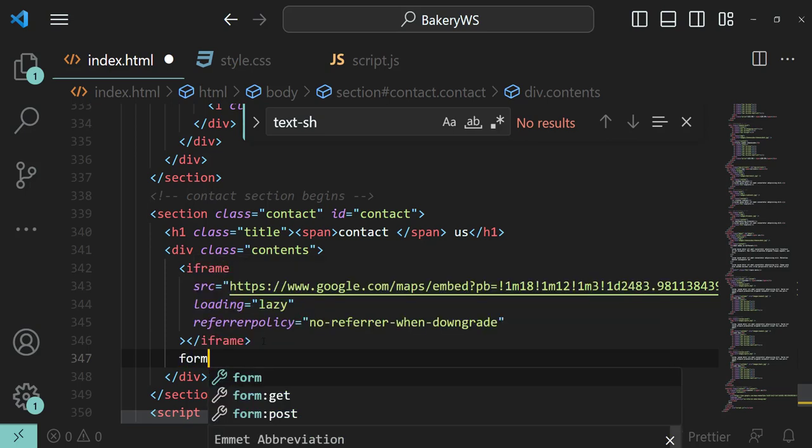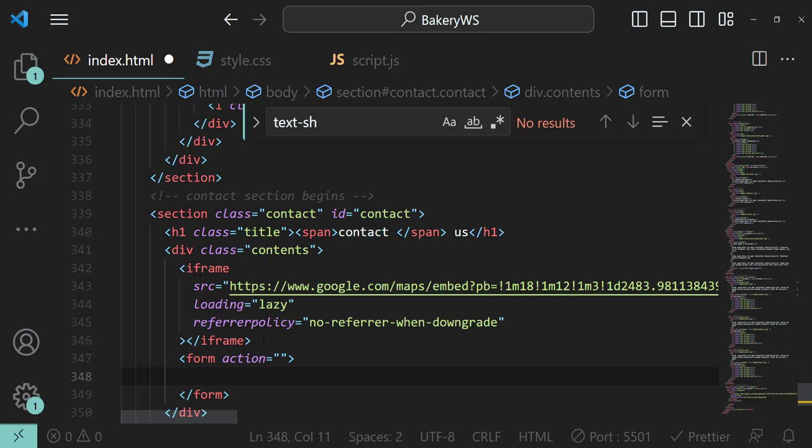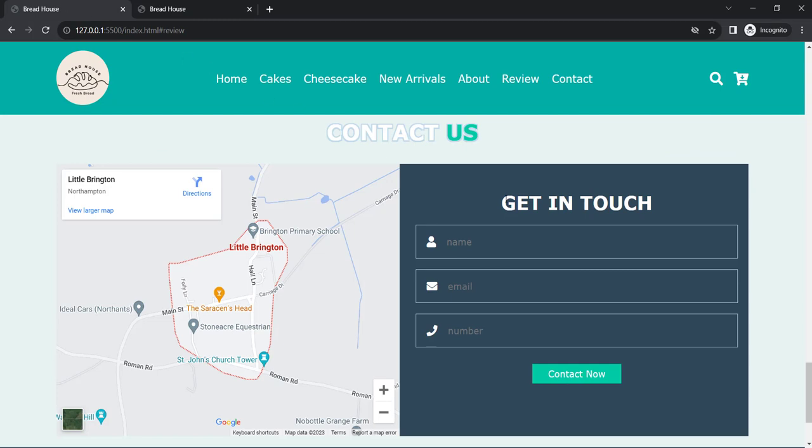Now let's move on to the other part, which was the form that the customer needs to fill in. So let's create a form, and let's keep this action empty. And let's have a look in the demo project at what our form contains. Okay, again it has a title, then an input field for name, a second one for email, and a third for the phone number, and then this submit button. So let's just create this.